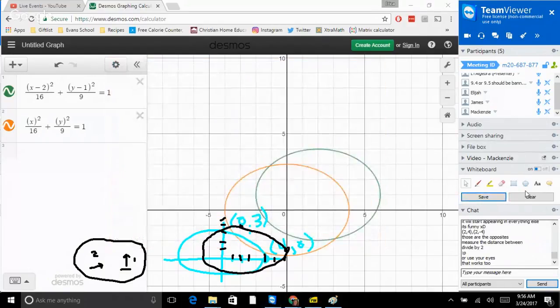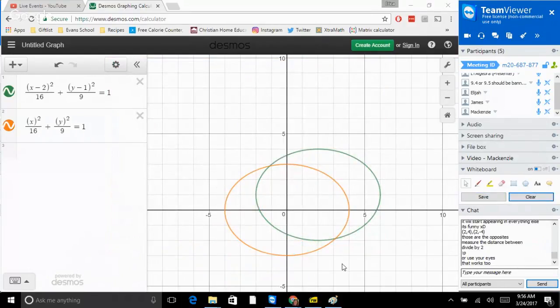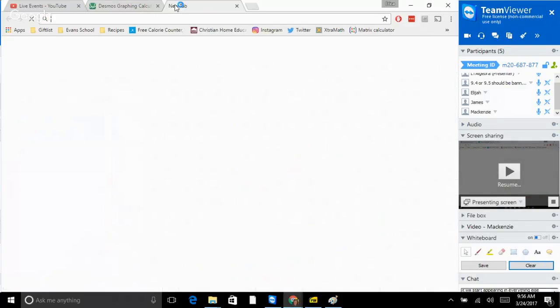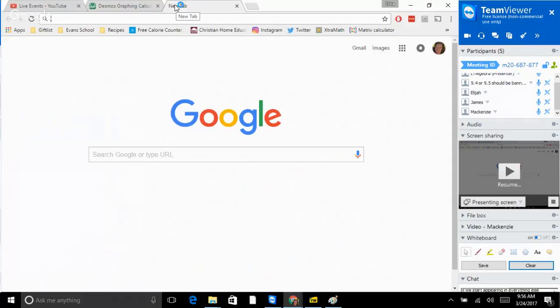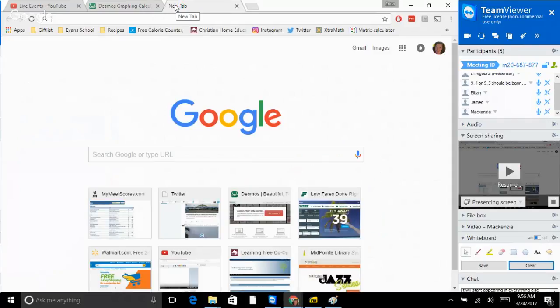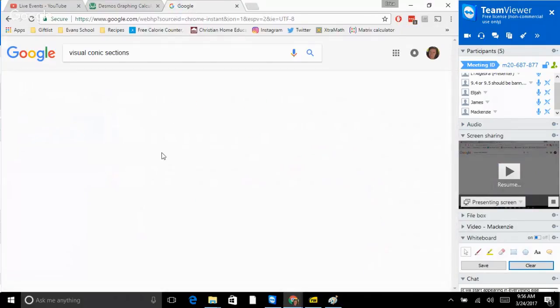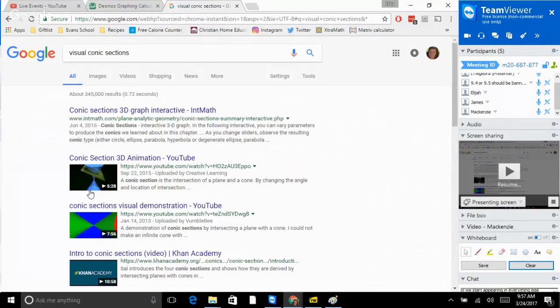Nope, I keep hitting save. I mean to hit clear. All right, I know I have like 4 minutes. Give me 1 second to pull something up because I actually think it's cool. I know, math cool, but still cool. Let me pull this up really fast. Oh yeah, there's some really cool videos out here, but I just want to show you this.